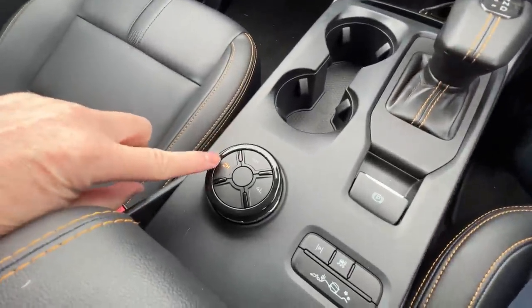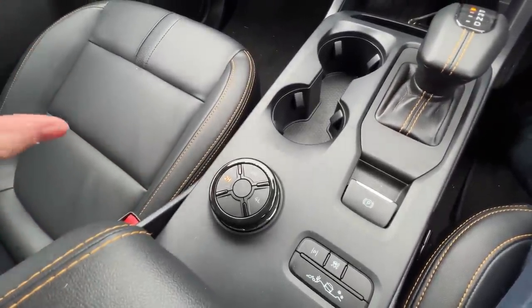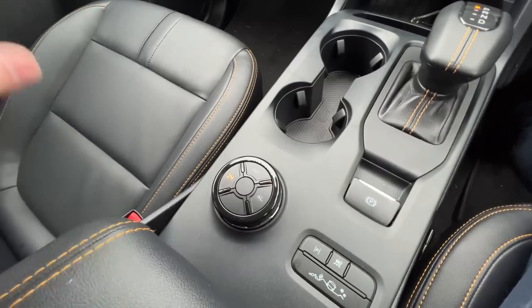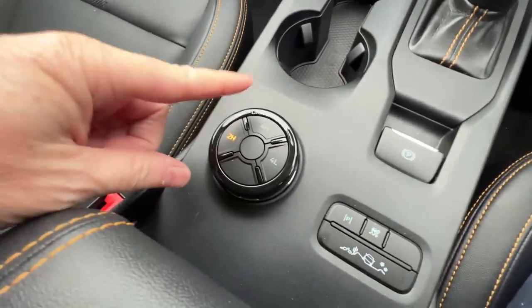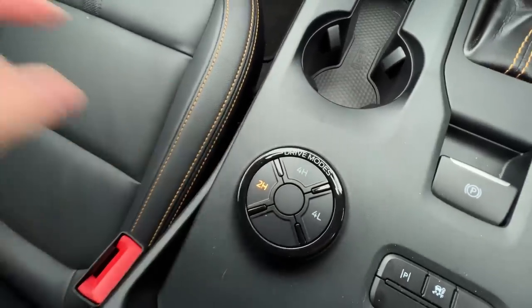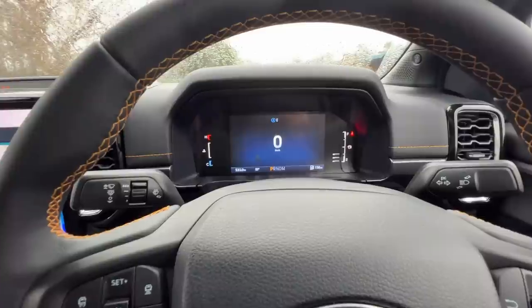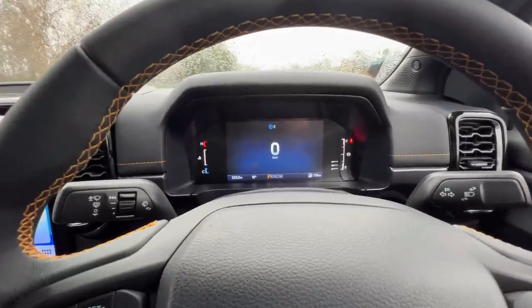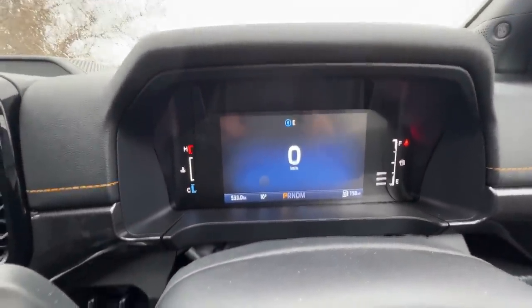Coming over, we've got the four-wheel drive selector switch here as well, which again, as we change different things with the four-wheel drive system, that will show up on the screen. We've also got the drive modes, which you can just see there. So that dial you actually twist to change your drive modes. So there's more than just the buttons on the steering wheel that are going to be operating the screen. So let's get started having a quick look at the screen then.